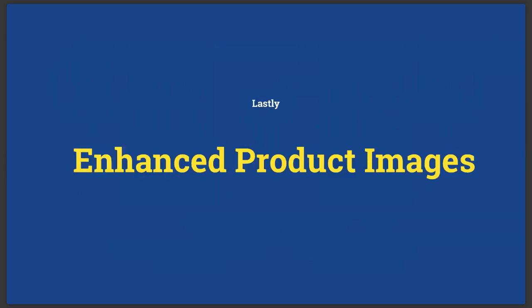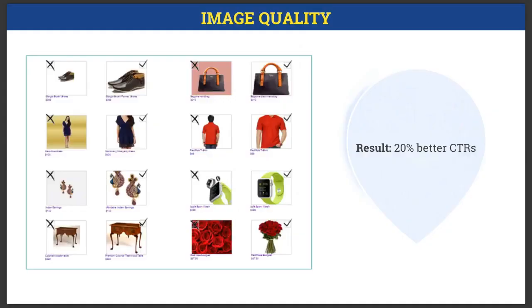Let's come to another important point, the product images. Since Facebook is such a visual medium, it's important that we get our images absolutely perfect. When we create a regular Facebook campaign, we often spend an awful lot of time in getting our images right, having a quality that reflects our brand values, and so on and so forth. But in the case of dynamic ads, the final image in the creative is taken from your product catalog. And the attention that we were so far paying to getting one image right, we have to move to getting all the images in our product catalog right.